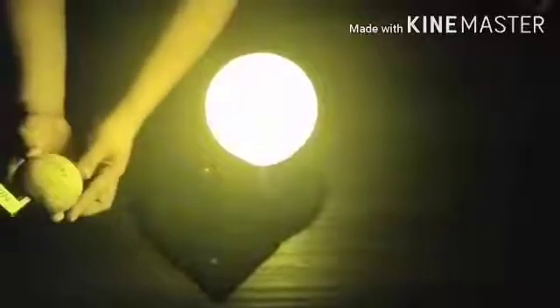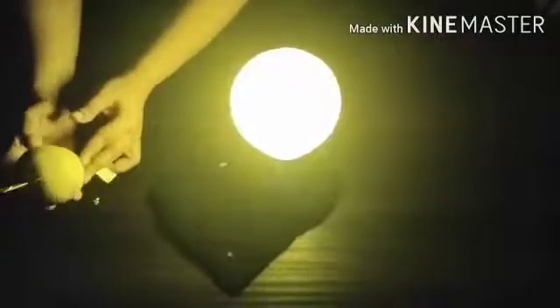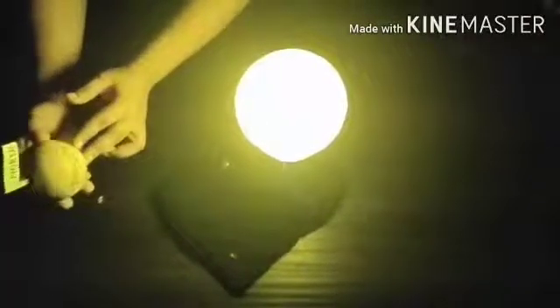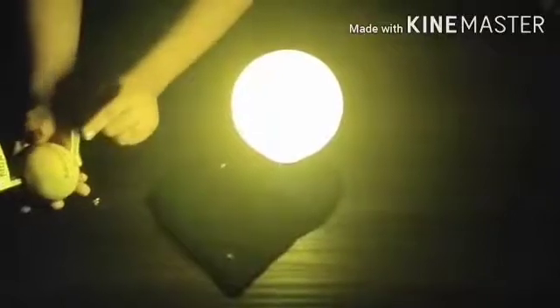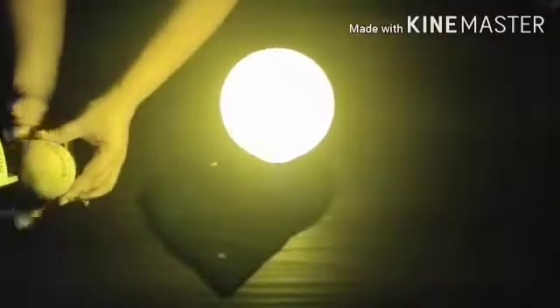Let's see the two types of movements of our Earth. The first one is rotation, where the Earth moves around its own axis. Here you can see the Earth moving around its own axis, taking 24 hours to complete one full rotation. One area has sunlight while the other part of the Earth is completely in dark — this explains how we have a day and a night. In some parts of the world, when it is day, the other parts experience night.